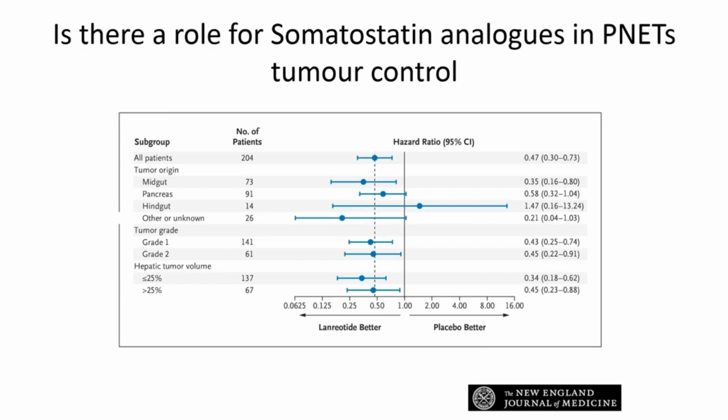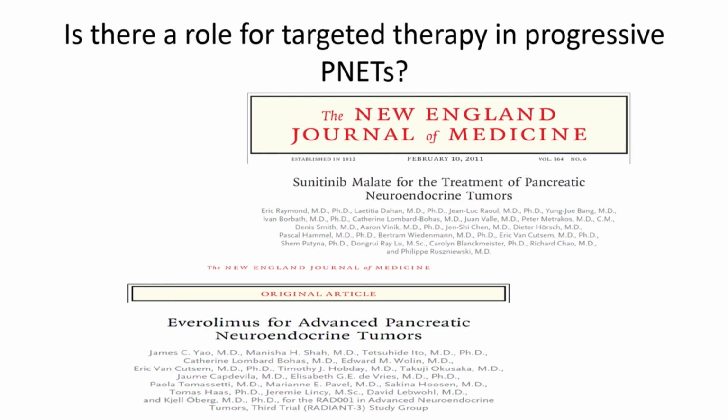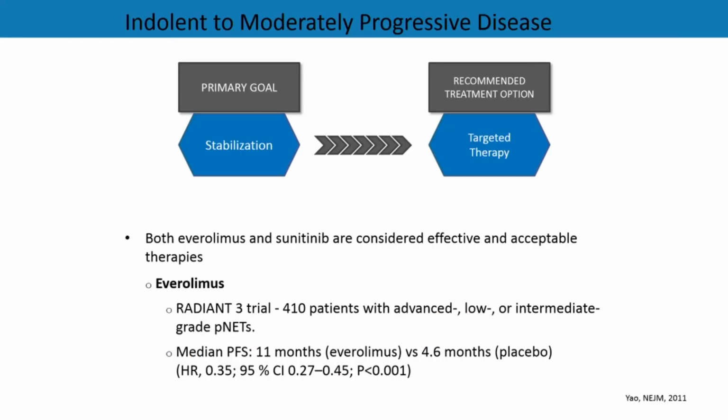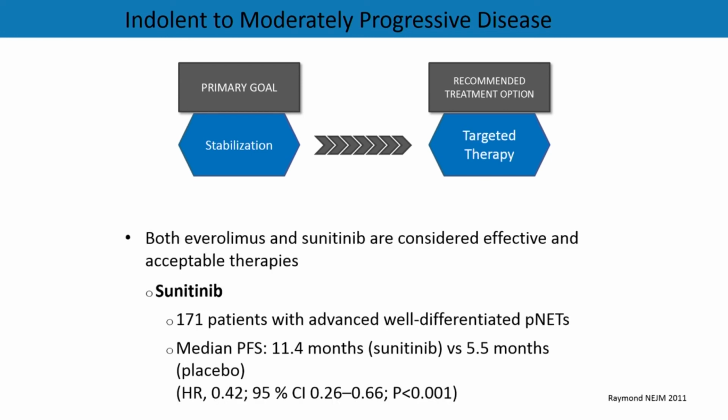So back to the CLARINET study that I had mentioned before for the midguts. That also included pancreatic neuroendocrine tumors. And so most people would argue that lanreotide would be indicated as the first treatment. It's just a once-a-month injection. It doesn't have the same toxicity as the other treatments I'll mention. But what about targeted therapy for progressive NET? So back in February of 2011, the New England Journal published these 2 randomized studies back-to-back showing the role of sunitinib and everolimus for these patients. And that was the so-called RADIANT-3 study. And sunitinib also had its own study there, of which I won't go over all the details now.